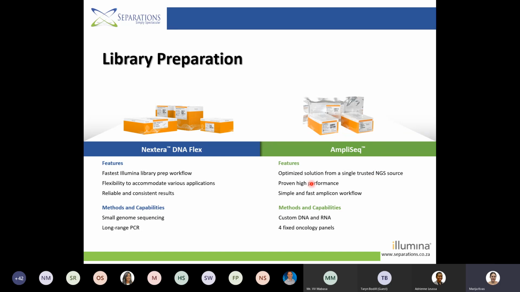So what that basically means is that we are targeting certain regions with the AmpliSeq. We are amplifying only those targets that we are interested in, and then we are sequencing only those. We can also look at the targeted approach where we would create a library from the whole genome, but then we would pull out the targets that we are interested in with biotinylated probes. And this is the so-called enrichment protocol. So there are many different ways you can do the targeted approach, but for today I will focus a little bit more on the AmpliSeq.